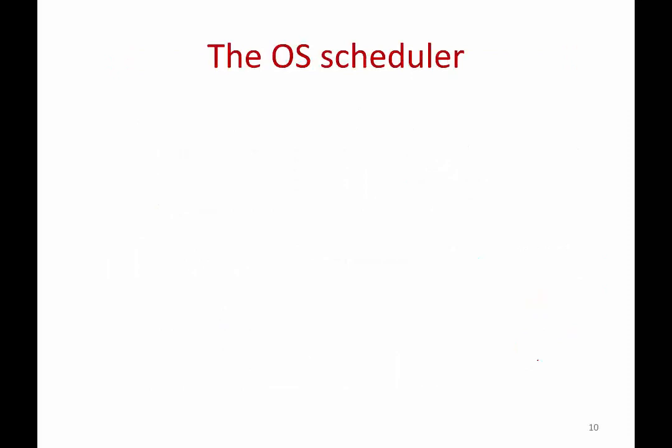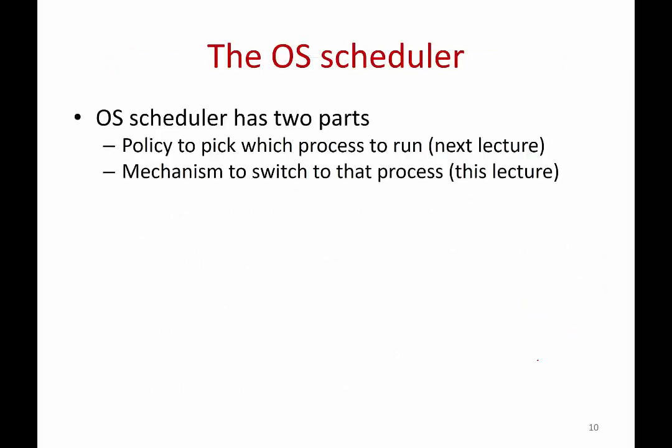Okay, so the OS has a piece of code called the scheduler that is really responsible for doing this context switch, and the scheduler has two parts. One is the policy, which is, once you decide I have to switch, which process should I switch to? I have 10 other processes that are ready to run, which one should I pick? That is the policy that we're going to study later in this lecture. Now what we're going to study is, once you've identified, hey, from process A I want to go to process B, what is the mechanism to switch to that process?